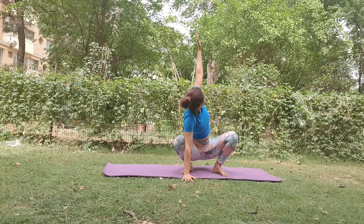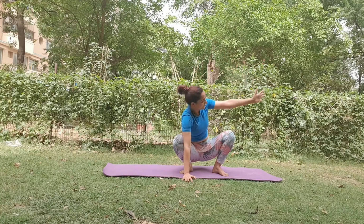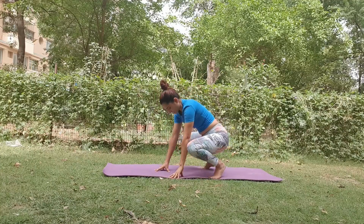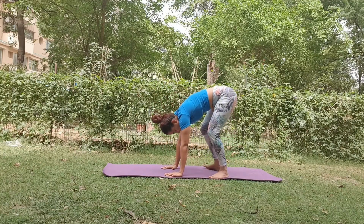Inhale, exhale. Inhale, exhale. Inhale, exhale. Now both hands down. Both hands down here and come in a mountain pose.